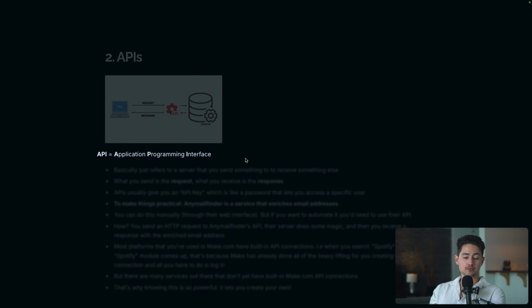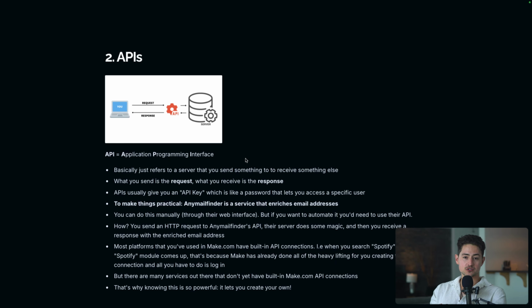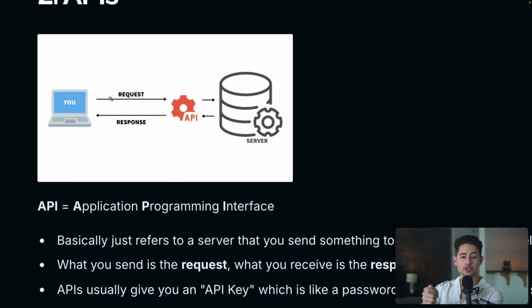API stands for Application Programming Interface. And to be honest, I think it's just one of the dumbest names anybody could have ever used to encapsulate this idea. The whole idea essentially is that this is an interface. The internals of the API process in your server are a black box, so you can only access it through the interface. But I just think that it's really silly, and I just hate how the internet and computer scientists at large have just turned everything into 3 or 4 letter acronyms, which don't really provide a lot of convenience for people that are learning this for the first time. That's okay. This basically just refers to a server that you'll send something to receive something else. What you'll send, as we show here, is the request, and what you receive is the response.